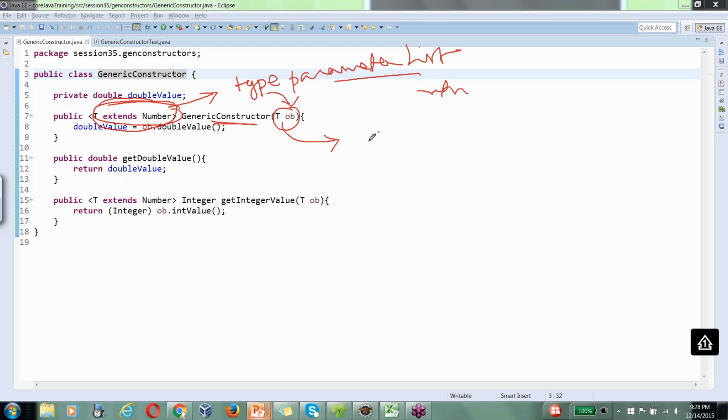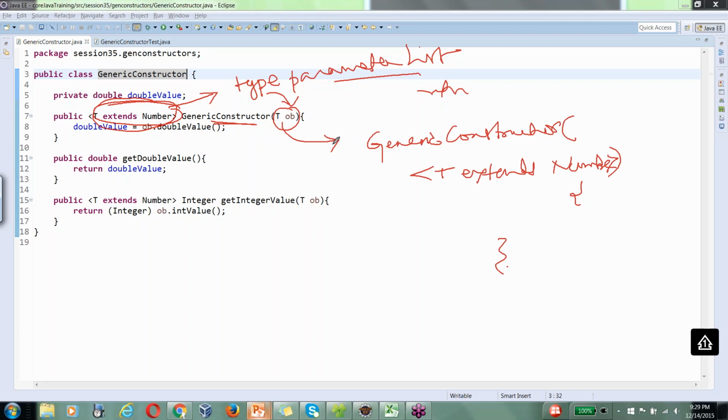If you notice, we are not specifying the type information here itself. For example, this particular syntax is not valid: generic constructor C extends Number. This one is not possible because we cannot specify it within the parameter list and then create an object of that particular parameter.